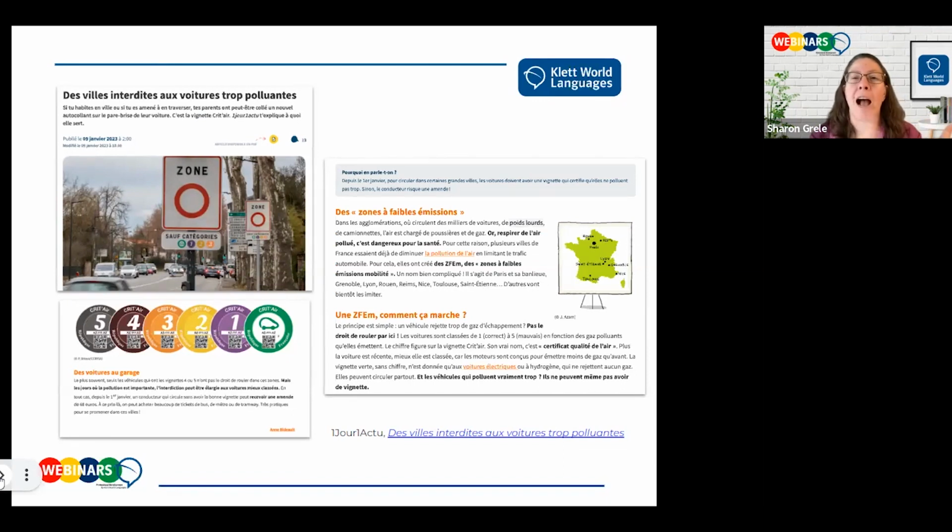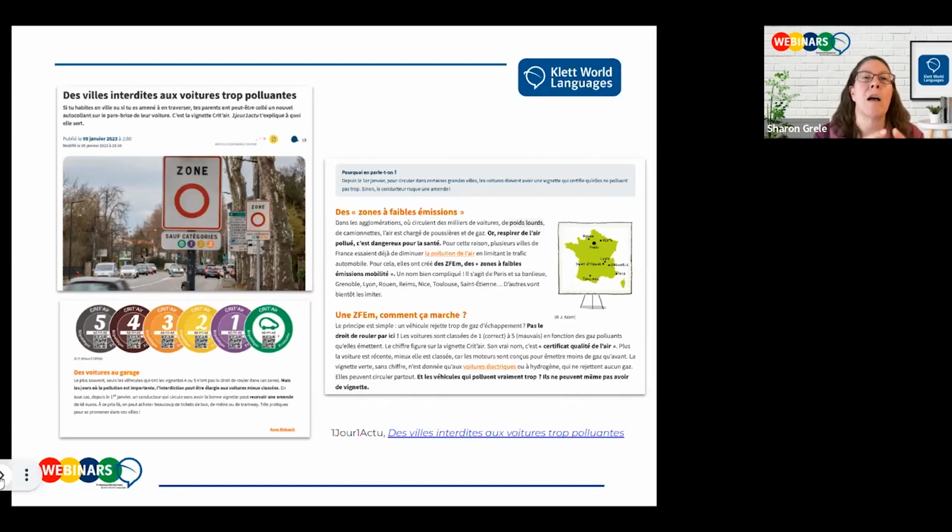Un jour en actu. They have videos and articles in French. They're written for kids, but not super, super young kids. So they're very, very accessible, especially Butterzone for those intermediates. Some of them are long, however. It's un jour en actu. It's on the bottom right-hand corner there, you'll see it.